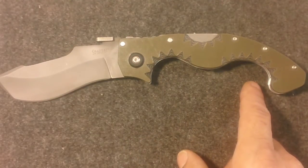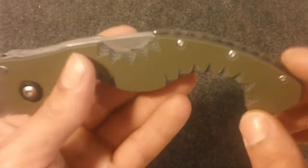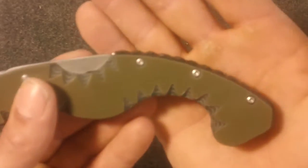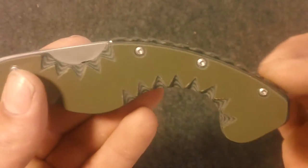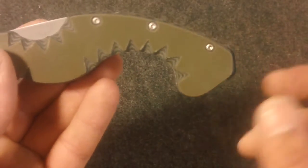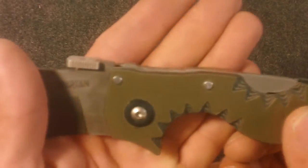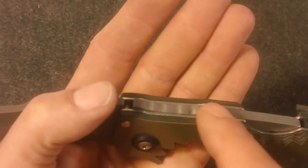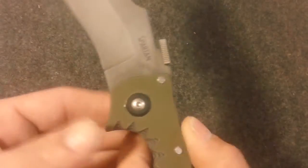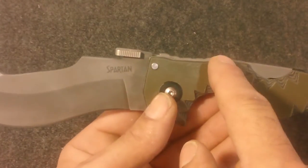On the very top here, we went ahead and you have a gear pattern. Not really. It's like a softened gear pattern on the back spacer there. It's also raised and continues on across the back. No more lanyard hole. I thought it was kind of dumb and silly to have a lanyard hole on a knife so big. As you can see here, we have more of that relaxed jimping coming up off the top there.